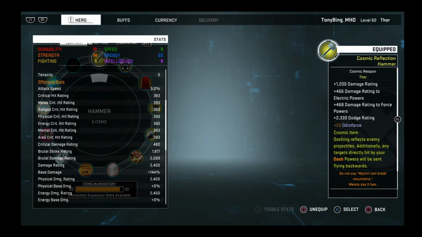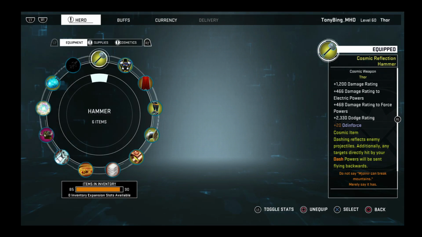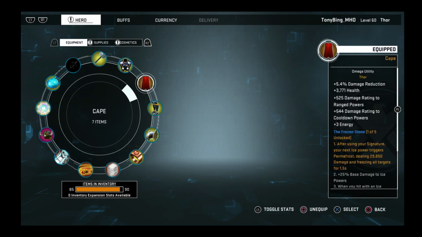My offensive stats are actually really terrible. The crit hit rating is way down at 300, the brutal strike rating is 1800, my crit damage is only 480, and brutal damage is 2000. Now despite that, I'm still able to pass the trial, so that's good news for anyone that's still gearing the character. It can be done in pretty minimal gear, but let's show that gear off anyway.